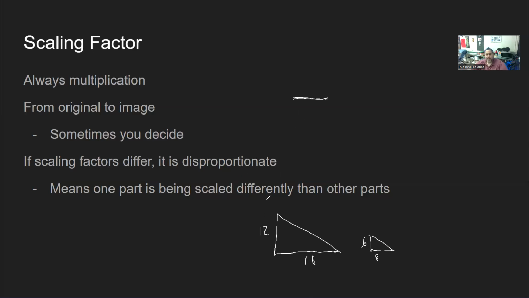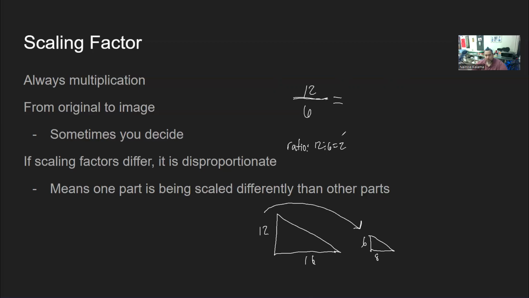Yesterday we were saying, from bigger to smaller, from original to image, we have this relationship where that corresponding side, the tall side, the height side, has a relationship. It's a 12:6 relationship, all right? And that relationship is called a ratio. You can read it as 12 divided by 6, and that ratio is 2.